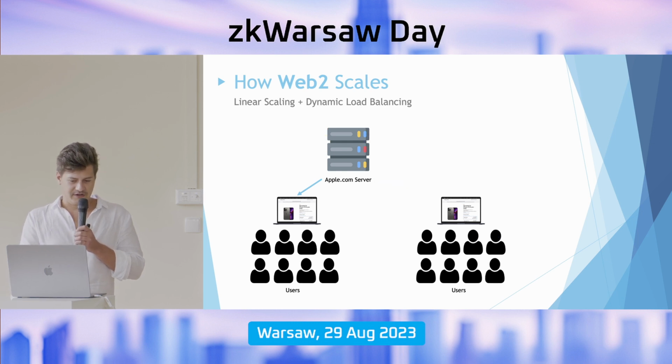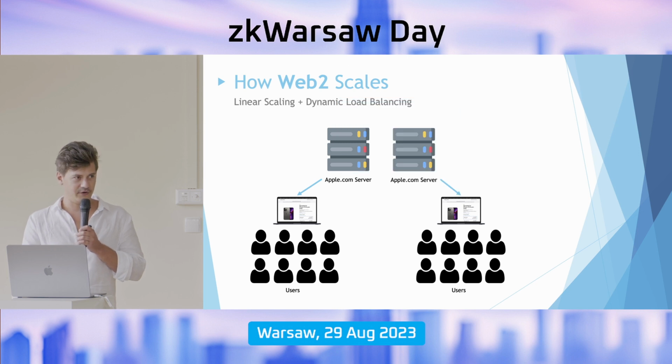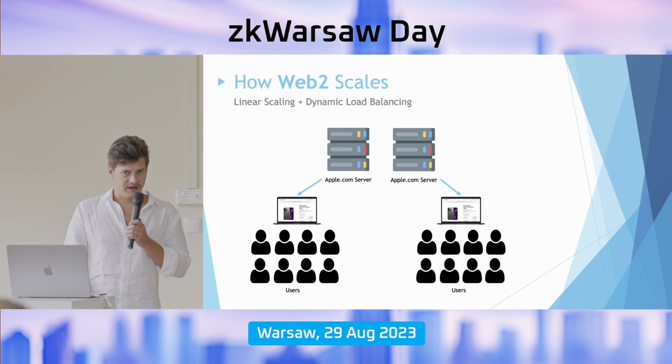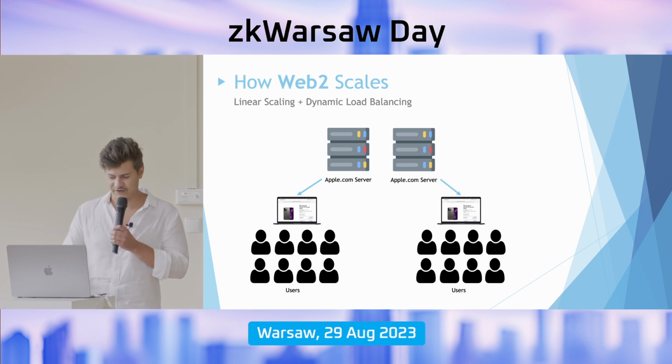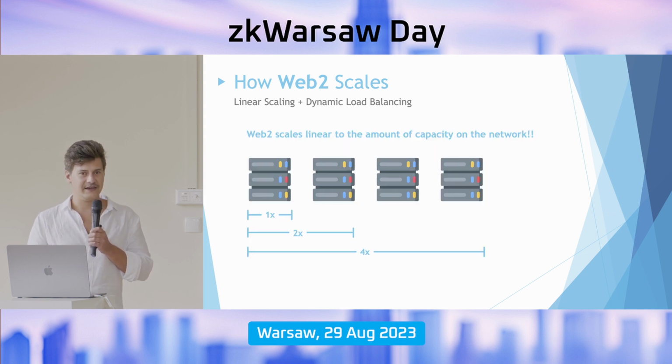So what Apple actually does is they kind of have like an osmosis. They copy the state of the first server onto another server. And then the first 1,000 people get it from the first server, and the next 1,000 get it from the second server. Cool. So now everyone can pre-order. And so essentially, Web 2 scales linearly according to the amount of resources on the network. So if you have a server with X resources, you get 1x scaling. If you have 2 of them, you get 2x. If you have 4 of them, you get 4x, right? So it just keeps scaling more with the amount of boxes you stick in.